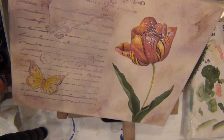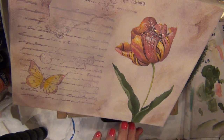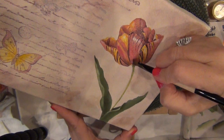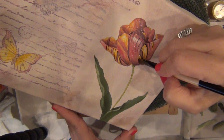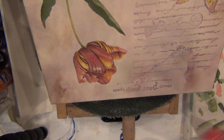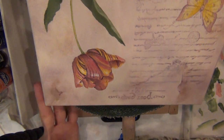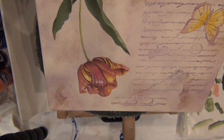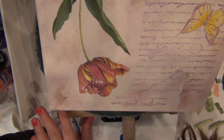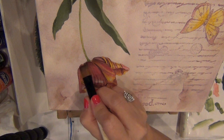Okay, let's take again the black plum. And shade again with the black plum, a second time. I'm going to use a larger brush to do these floats because I am shading with floats. And if you need to learn how to float, you can visit my website, onlinepaintingschool.com, and you're going to find a lot of videos on how to float. Okay, so I am floating the black plum in here.